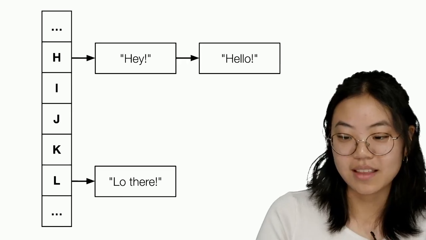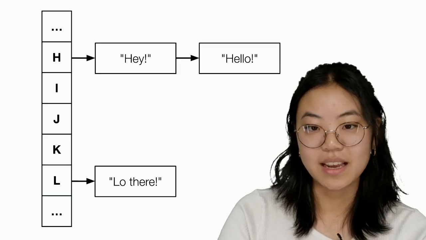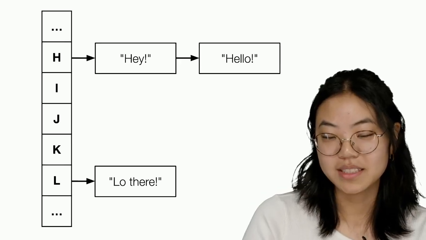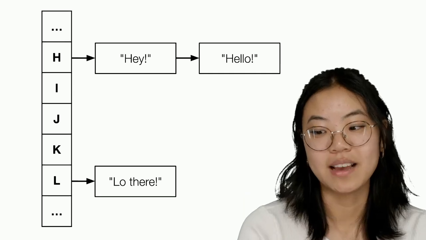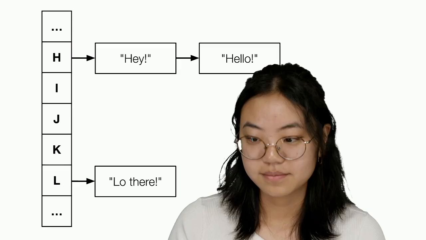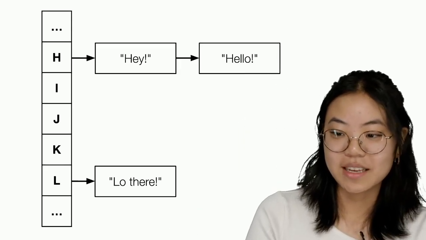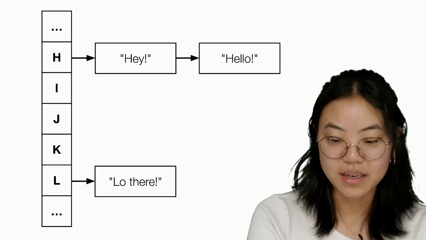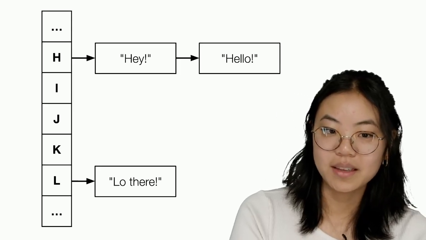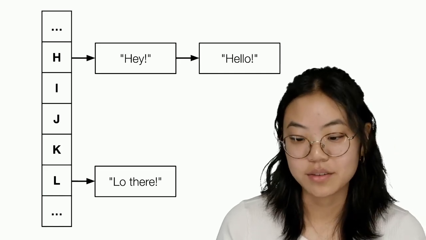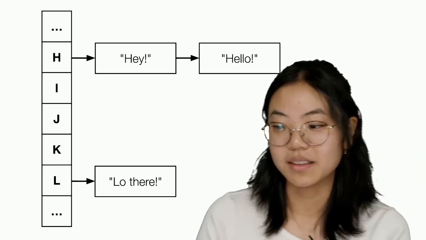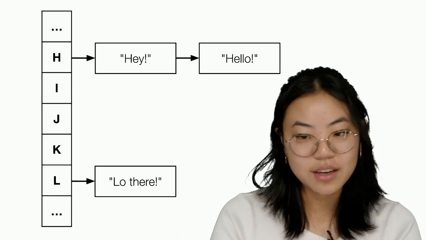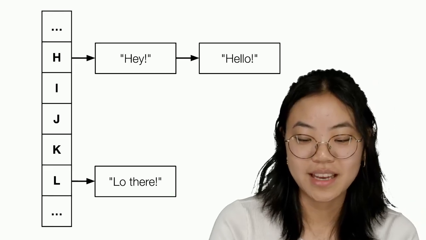So anything that starts with an H is going to stay in that H bucket, and it's going to be its own linked list separate from, say, low there, which will be in this L bucket. And so this sort of has the same trade-offs here. Now we're taking up a lot more memory because we have a new bucket for every single letter of the alphabet, even if they're not all going to be used. But it is going to be a little bit faster, since if I know the word I'm searching for starts with an H, I don't have to look at all the other buckets. I can just check the H bucket.